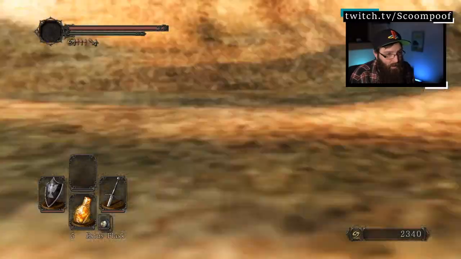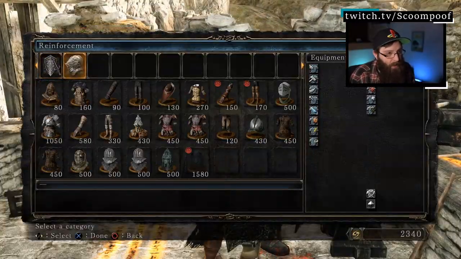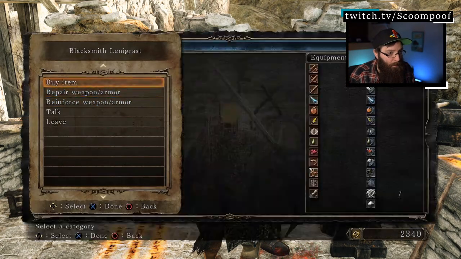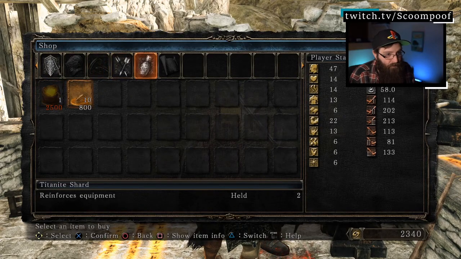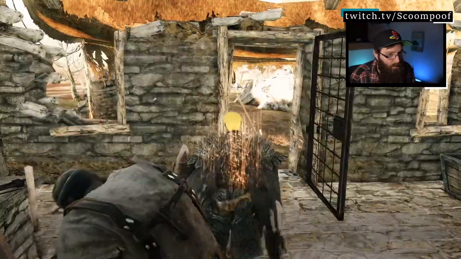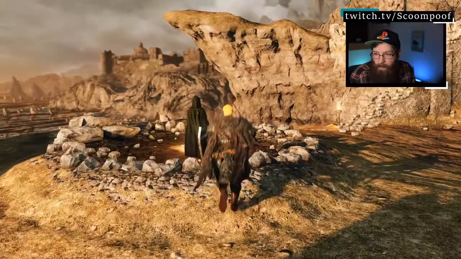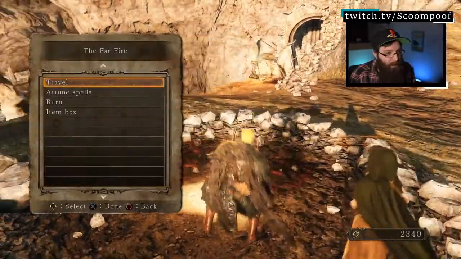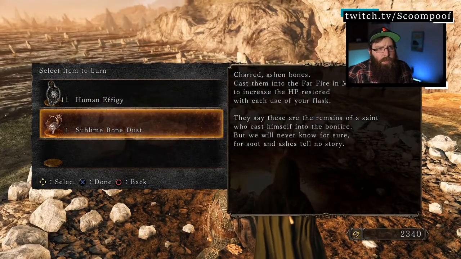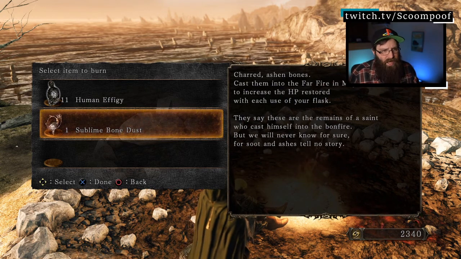What do we got? We have 2,000 souls. How much does it cost to level up again? 1580? Okay, we might be able to buy some shards from him. Yep, they're 800 each though. Next time. Yeah, Fluffer, I thought he'd be a friend as well. Cast them into the Farfire Medulla to increase the HP restored with each Estus Flask.